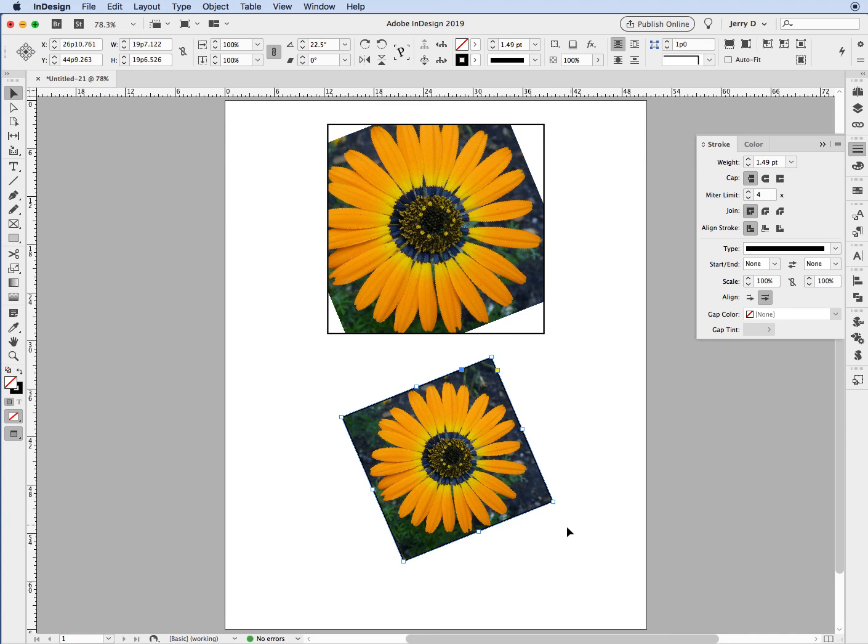So you can see the difference between the two. With the first one, the one on top, the frame remains the same and it's the contents within that are being manipulated. But with the second one, the frame and the contents are both being manipulated.